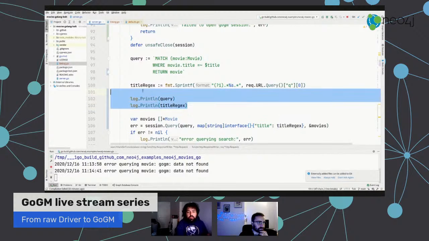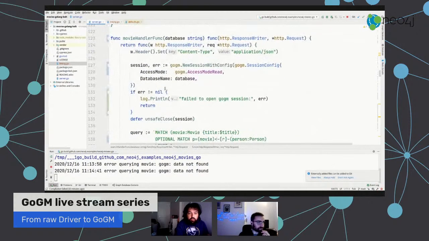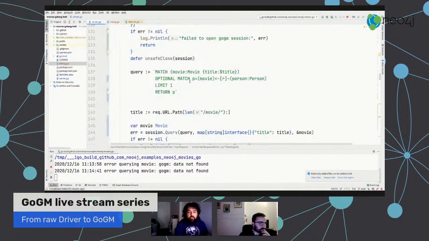Oh, wait, no. It's not this one that didn't work. It was the movie endpoint. It's a movie handler func. Do the labels match? Because initially you had this person node label instead of person, and same for movie. Yeah, I switched them back to just movie and person.